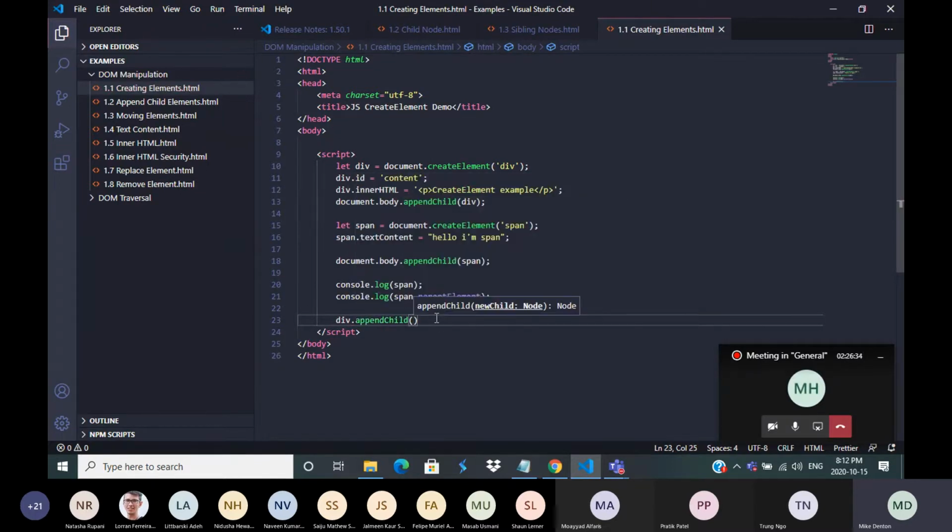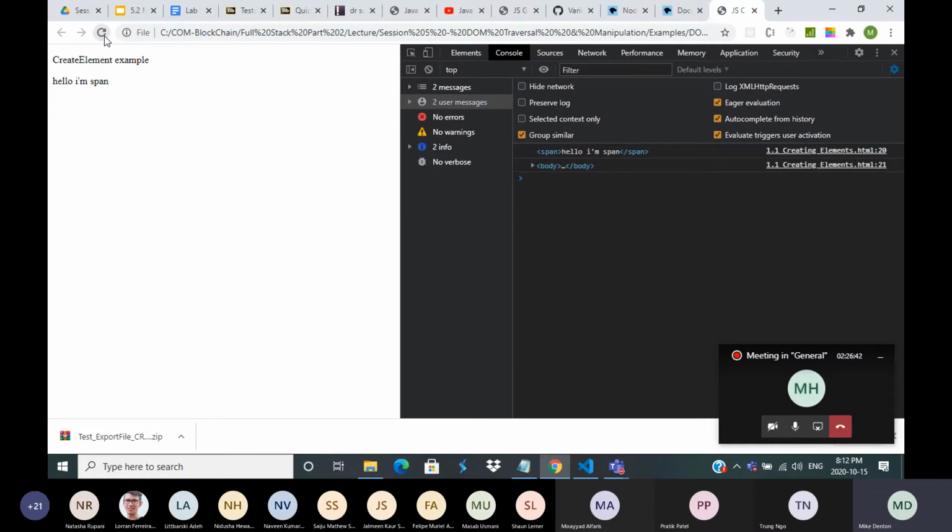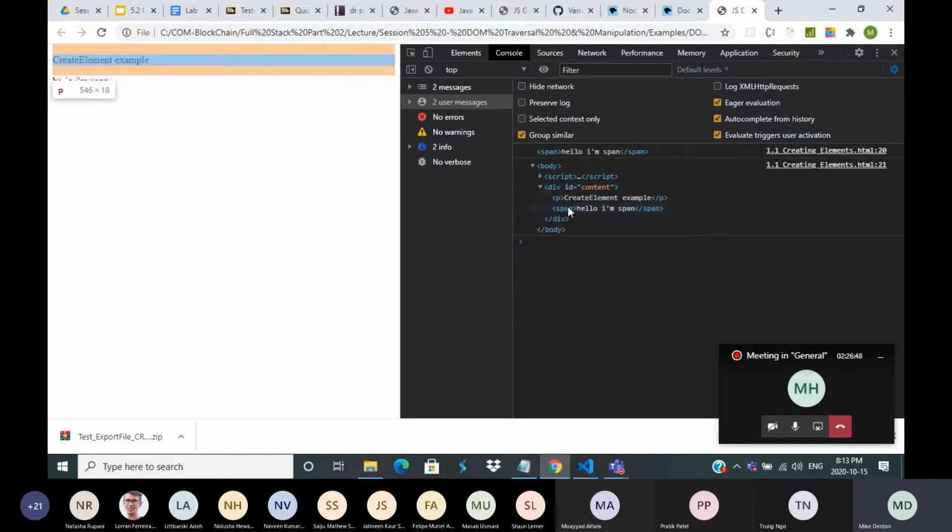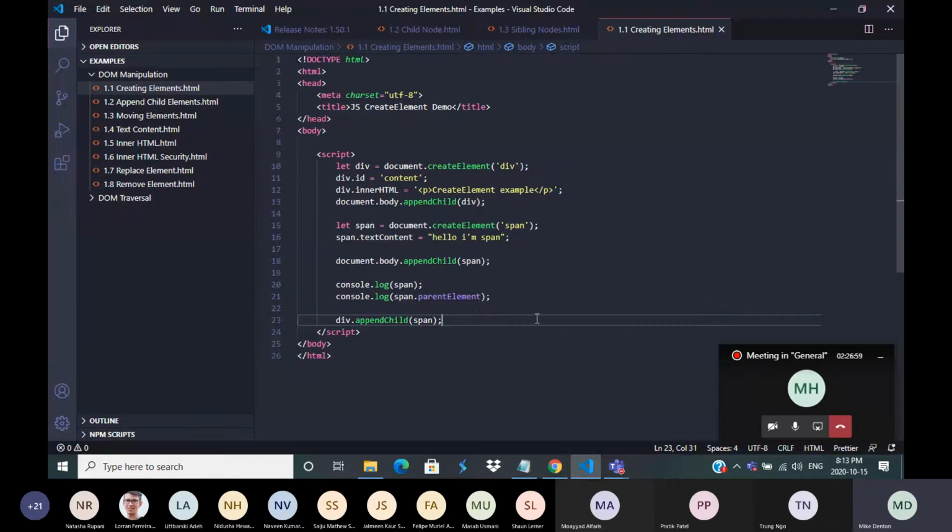appendChild to the div, so I'm going to add the span to this as well. Did it work? It didn't seem to like that, did it? So let's see. It did actually add it. But it kind of, let's see. So what it did is it assigned it once, and after that, it didn't assign it again. It basically took that reference of that node, appended it to the body, but then by reference, it moved it from the body to within that div tag.